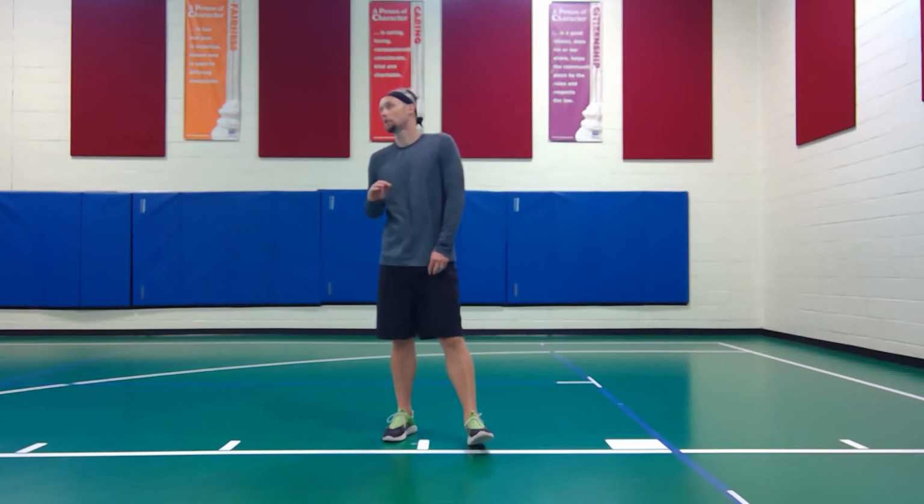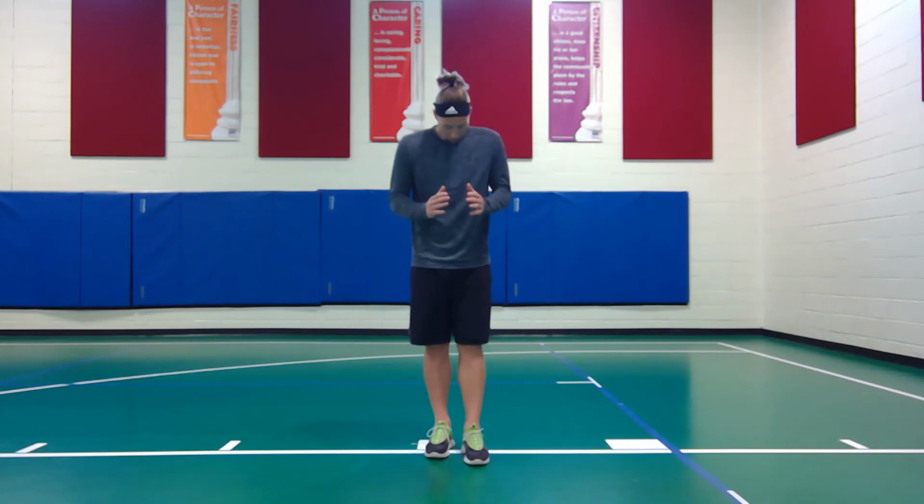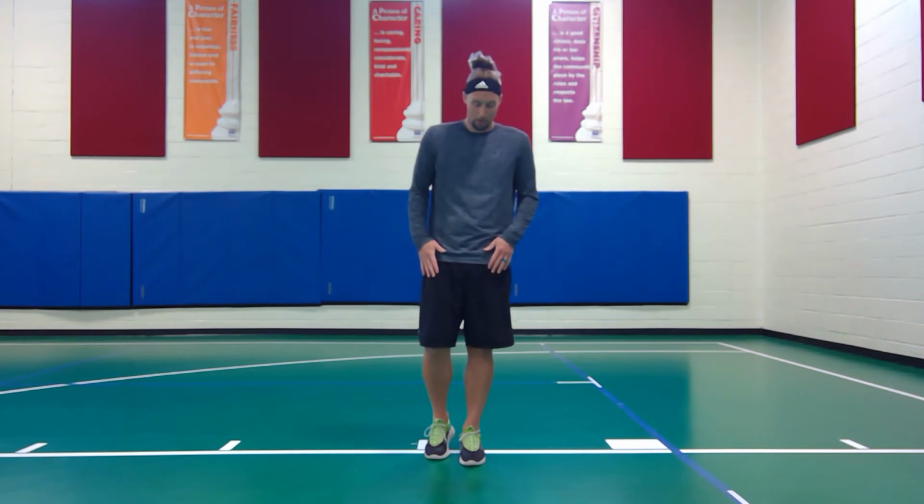So the next one we're going to do is work on our balance a little bit as well. It's called tree pose. Tree pose is one where you might want to have something near you that you can grab onto, just in case you think you're going to fall. You bring one foot up onto your leg and you balance on one foot.